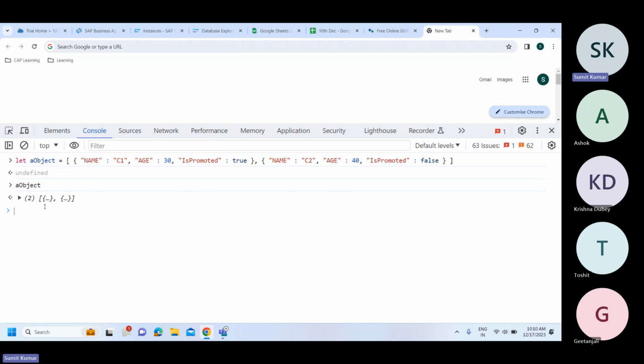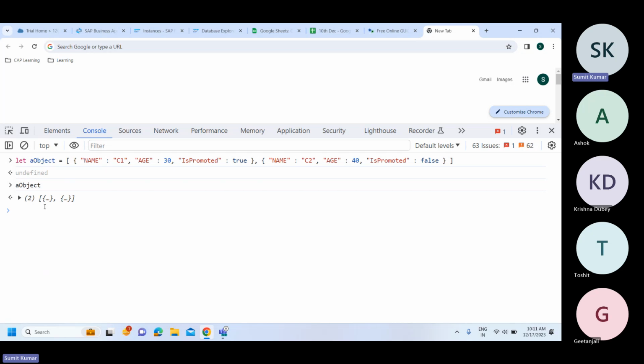Your CAP program won't complain if you don't specify the right terminating character, but it's a best practice. And even for your code to be more readable, it's better if you specify a semicolon at the end of each line. Okay. So that is a normal, simple JavaScript. It can have multiple variables, and the type of each will be defined at runtime. You can have an integer, string, all those.